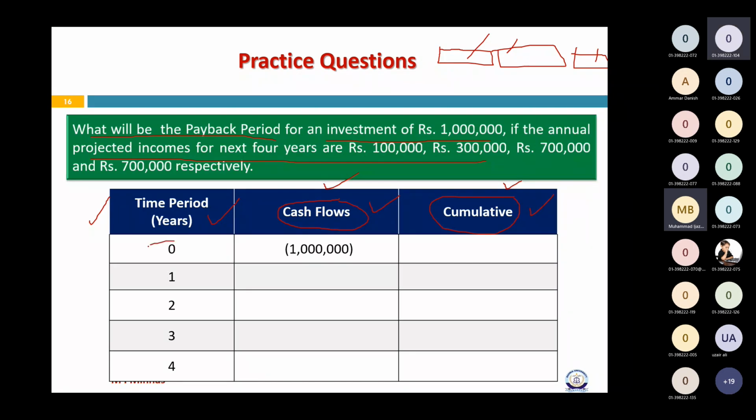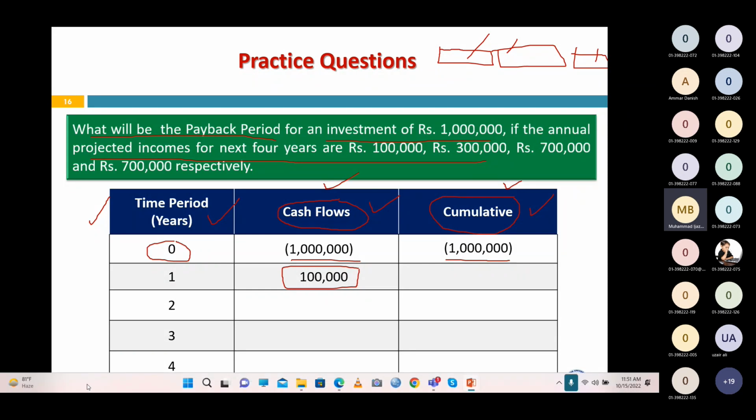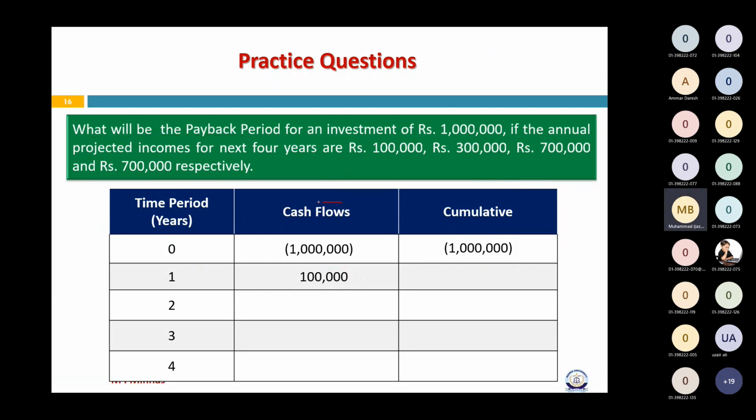Now on day zero, this is the initial investment that we made. Obviously, this is the amount that we have to recover. During year one, this is the amount that I got as an income. Can you observe the difference for cash outflow? This is cash flows. For cash outflow, I put brackets here. For cash inflows, I'm not putting brackets with this 100,000. So now how much amount is still left in the business? 900. In the next year, I'm saving 300 and I still have 600,000 here. In the third year, I had to recover 600,000, but I was able to recover 700,000, correct?